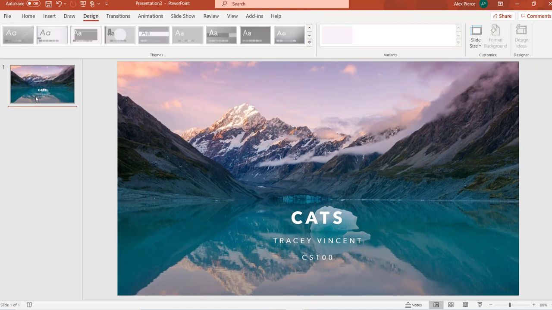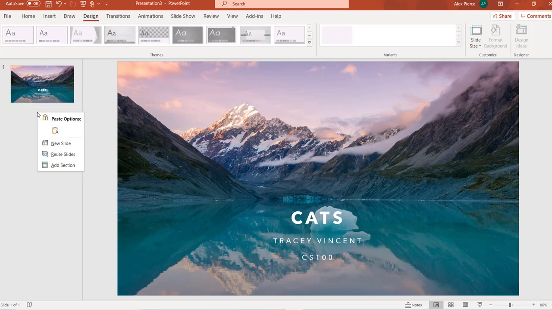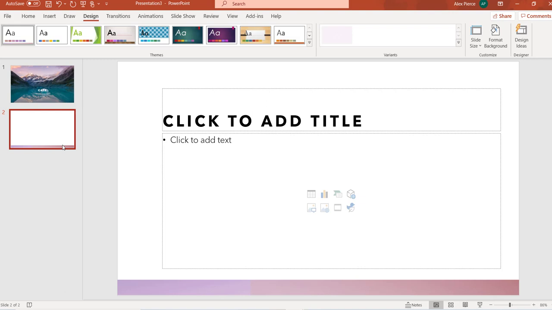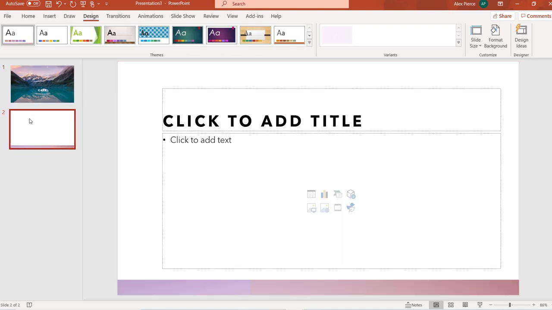Okay. And then on ours, we go over here, so we have this full view, and then over here we have this slide view, so we can see the slides that we've made. Now click underneath your first slide, right click, do new slide, okay? So this is the title slide, and this is the first content slide.